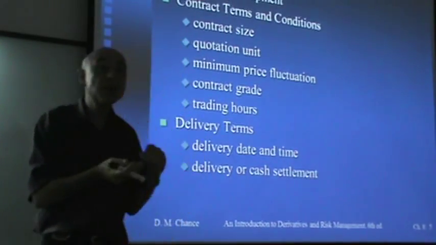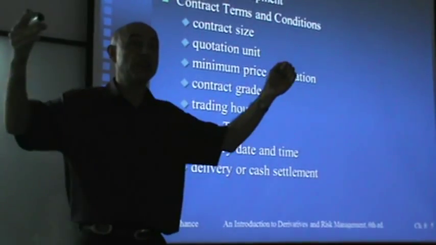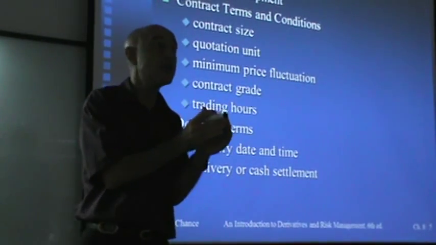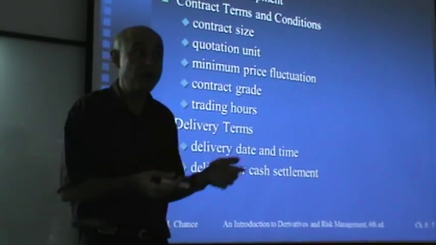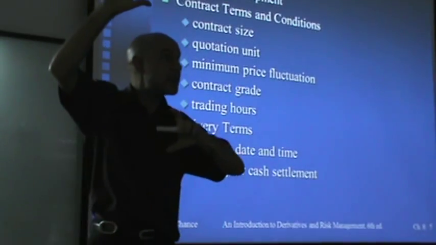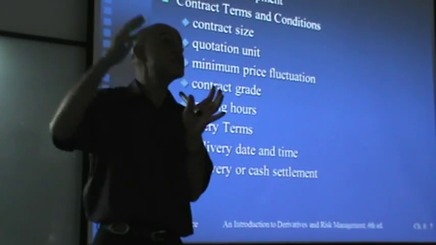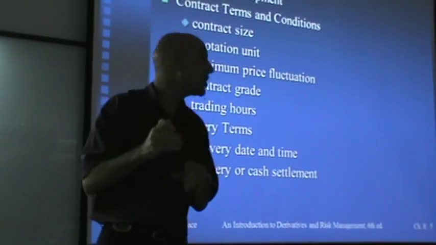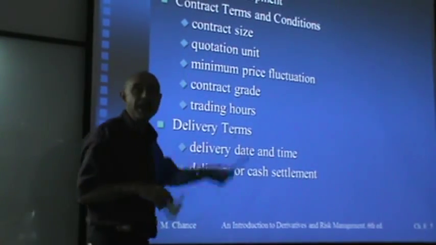So it is possible that a lot of contracts which are relatively large have a mini. I have a Dow contract, I have a mini Dow, okay, mini S&P. That's perfectly normal. So they may have 2 sizes, one to fit large institutional investors and one to fit a lot of smaller investors. Next tricky part is you need to know the quotation unit.